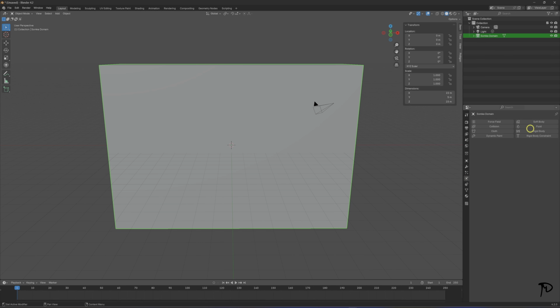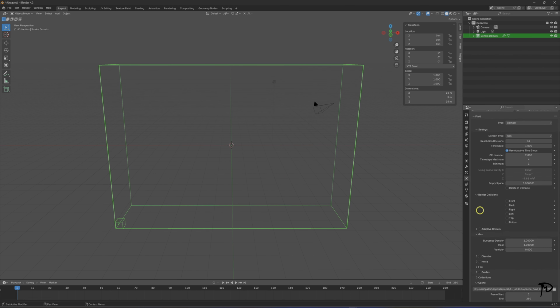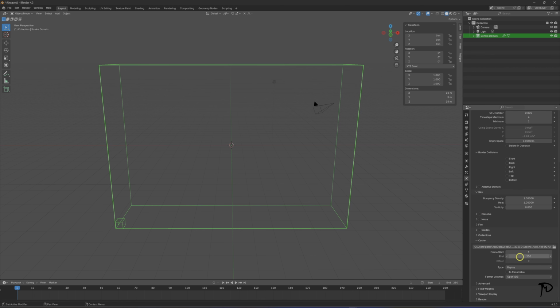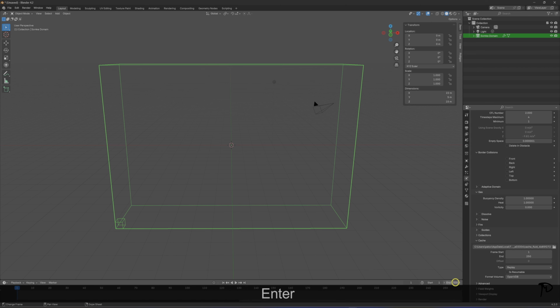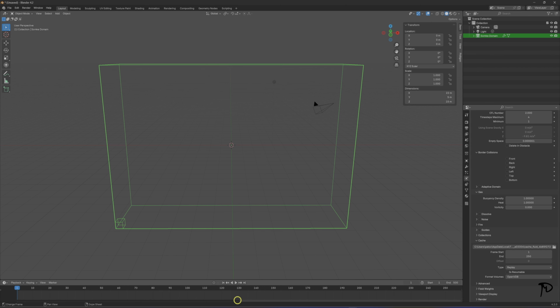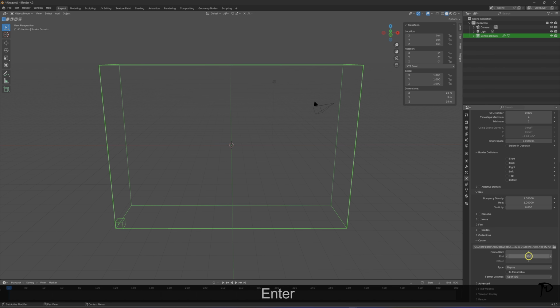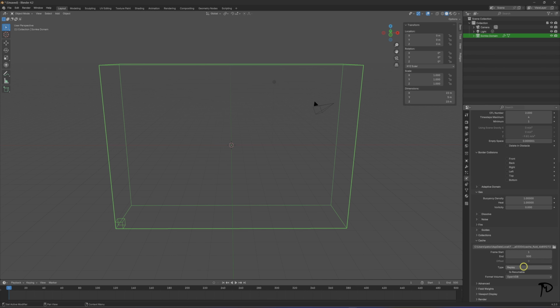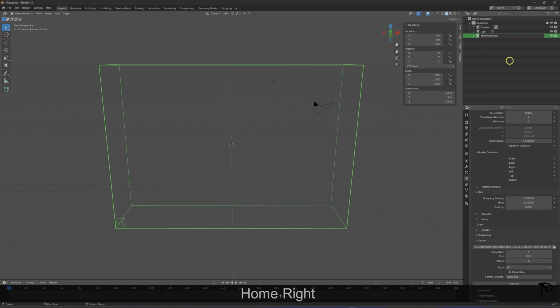A domain in the Physics tab is what will allow us to calculate animations for smoke, fire, or water. I increased the number of frames in the timeline. I set the same number in the calculation cache. It is a good idea to choose a location for the cache on a fast disk, ideally an SSD. I take this opportunity to correct the typo.